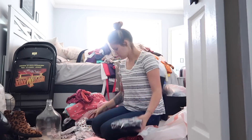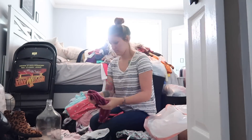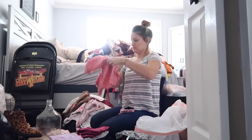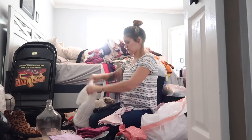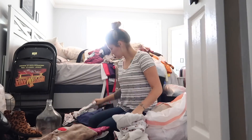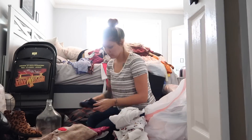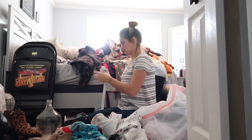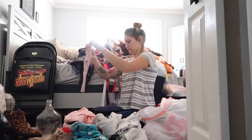I did go through some of the items that were Sawyer's because I had also decluttered some of her clothing and shoved it into my closet. I did sort through some of it to see if there was anything I could sell at Once Upon a Child in my local area, just to make some money back off of this project and pay for the organization supplies. I ended up actually making $30, which more than paid for the organization in this space. Other than that I just put everything into bags and I took it to Goodwill on the same day, so none of this stuff is in my house any longer.